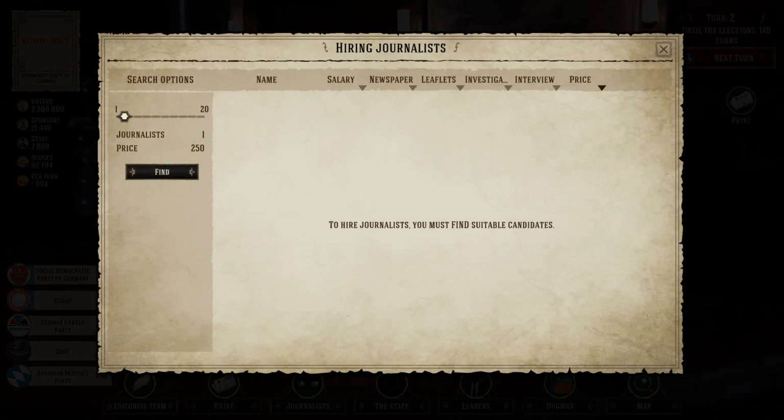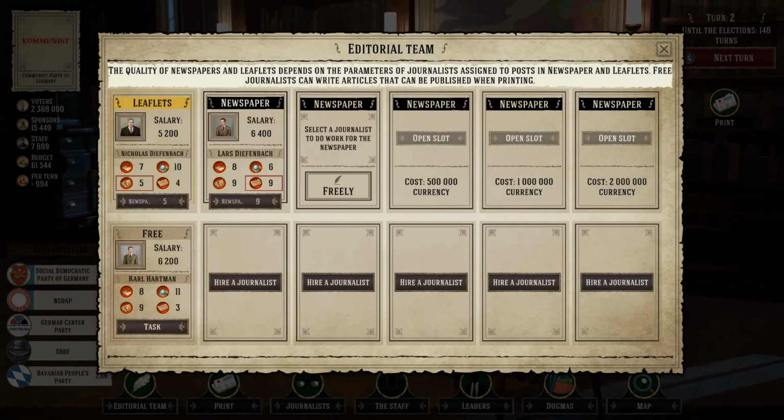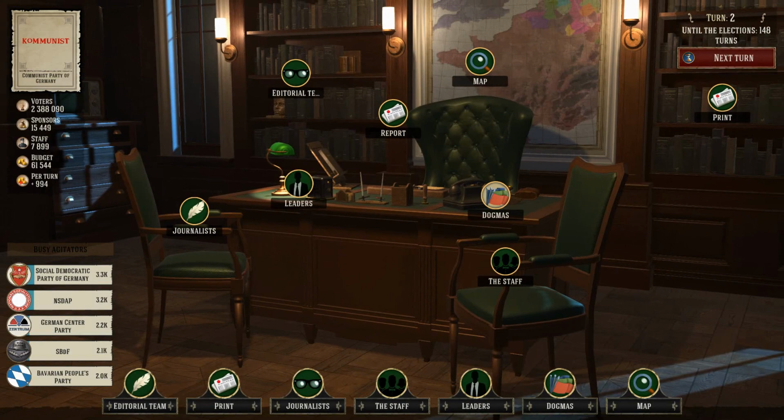We can hire another journalist here just to pretty much fill out our team as much as we can. So let's drop him in the newspaper. Oh, I see. It's going to cost us quite a lot to put him there. So for now, we're just going to wait until that journalist is prepared.